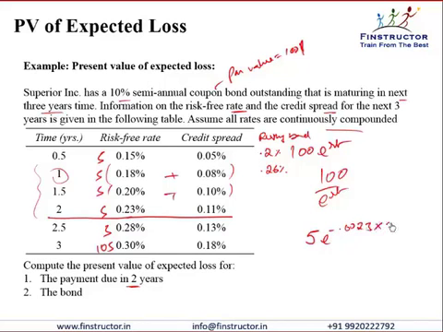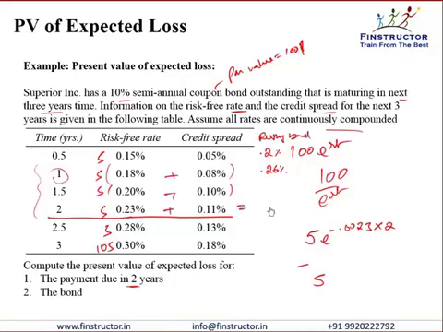However, the cash flow is coming 2 years later. Rates will always be annualized. That is, you have to multiply them with the number of years. So this will be the present value of a riskless cash flow of 5. However, our cash flow will not be discounted back by 0.23%.